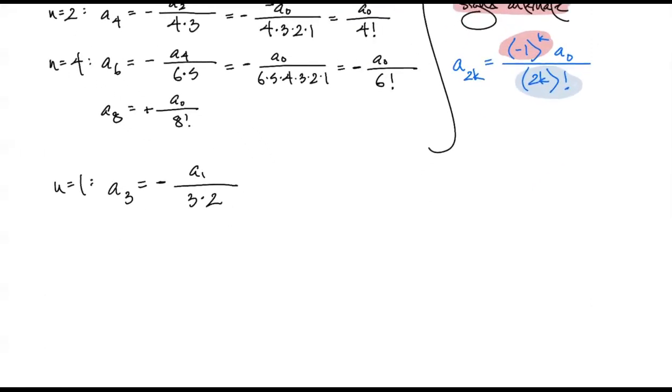We're going to do the same thing with n equals 3 and n equals 5. I'll give you a moment to fill those out. What is a sub 5? What is a sub 7? And if you can turn everything into something with a sub 1, that would also be a really good next step. I'll give you a few moments to figure out those two terms, a sub 5 and a sub 7, and then we'll see what kind of patterns we come up with.